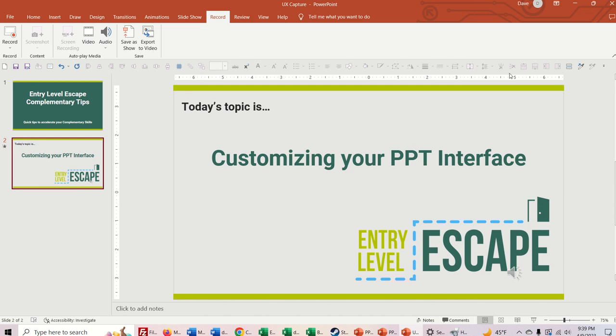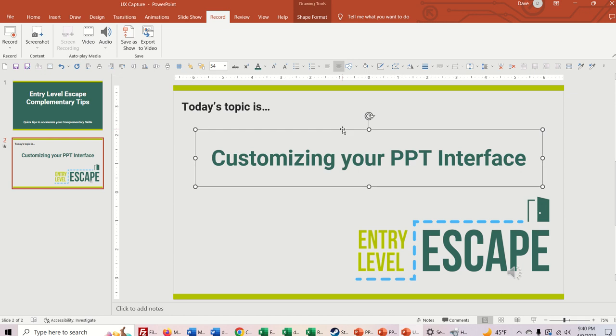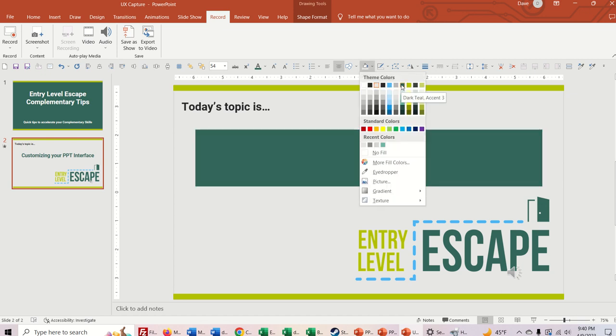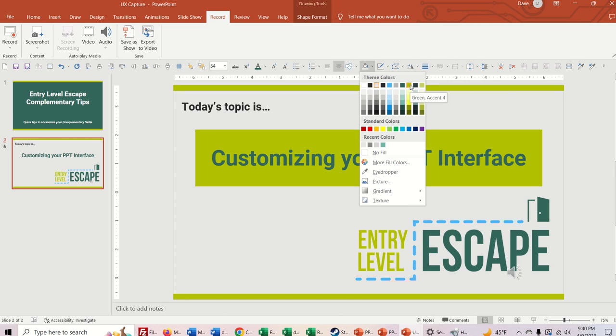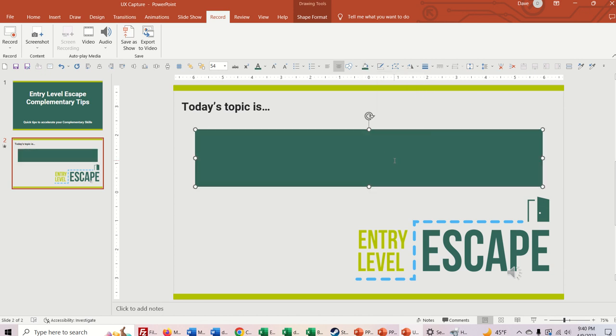You'll see here all these beautiful icons giving me access to the most important capabilities that PowerPoint has to offer. Just to give you a quick flavor, I'm going to click on this little box. This is a rectangle object from my PowerPoint slide. Now I want to move it so that it's against the left-hand side of my slide. First of all, I'm going to go into this paint bucket icon and change it to dark green, just so that you can physically see it.